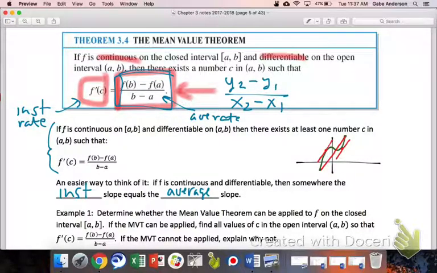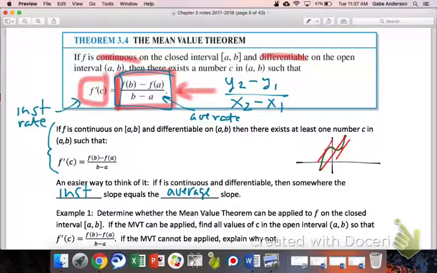You see it? So the mean value theorem only applies if the graph you're dealing with is continuous and differentiable on the interval. And if it is, then you know that if you calculate the average rate, you'll actually find that average rate somewhere on the curvy graph. That's what the police did. Does that make sense? Hope that you will be able to make that good connection.